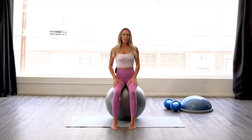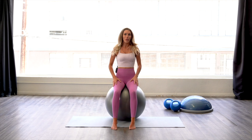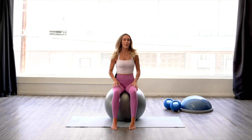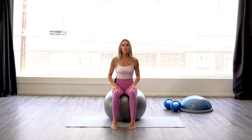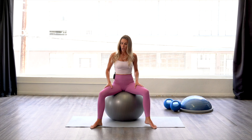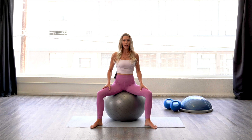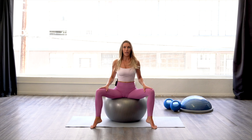As you continue to do this, if you don't feel it already, you'll feel the pelvic floor almost bounce down on the ball and gently lift and rebound back up inside of you. You can do this exercise with your feet just straight ahead the entire time, or you can also bring your feet out wider, angle your feet about 45 degrees, again with the knees over the ankles, and bounce up and down here as well.